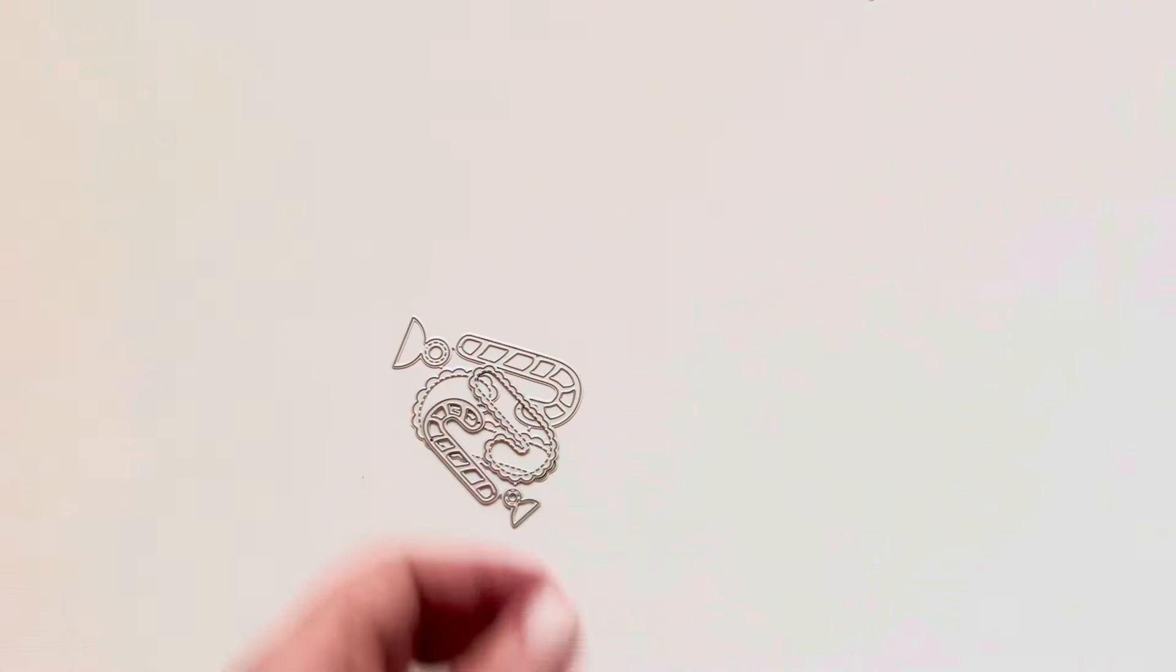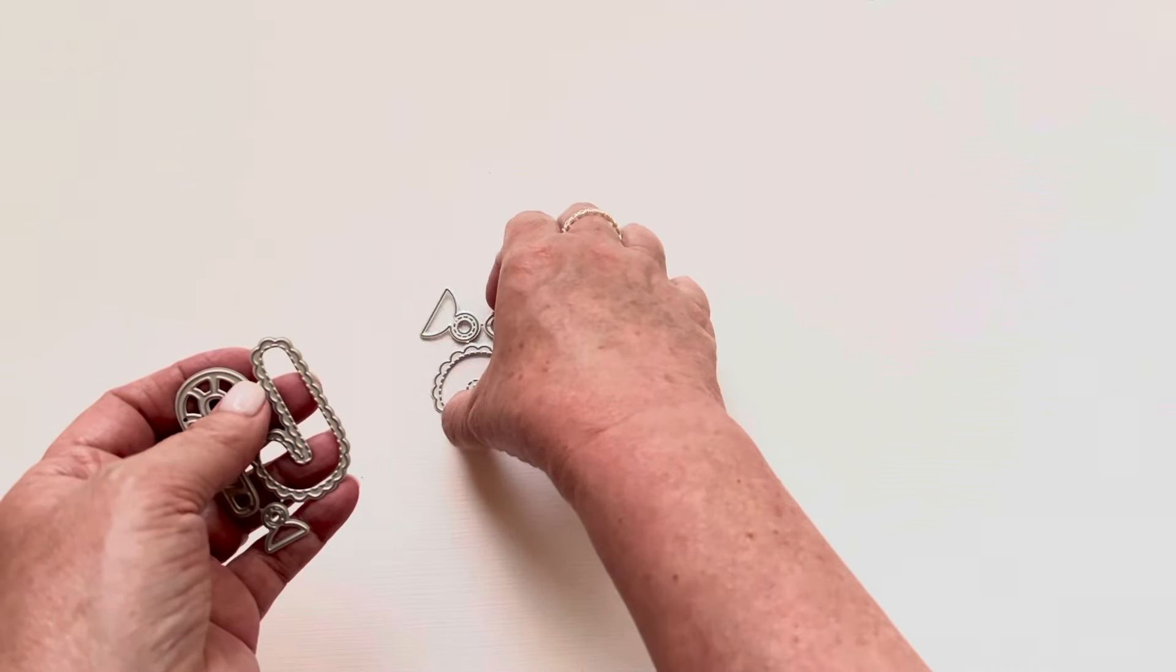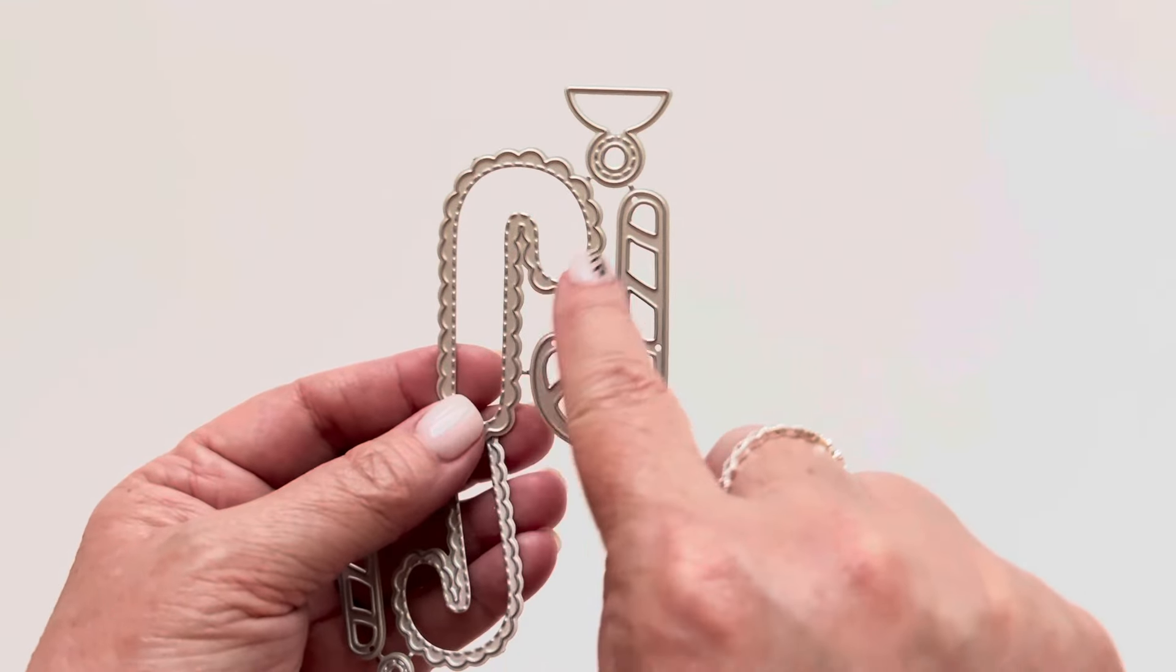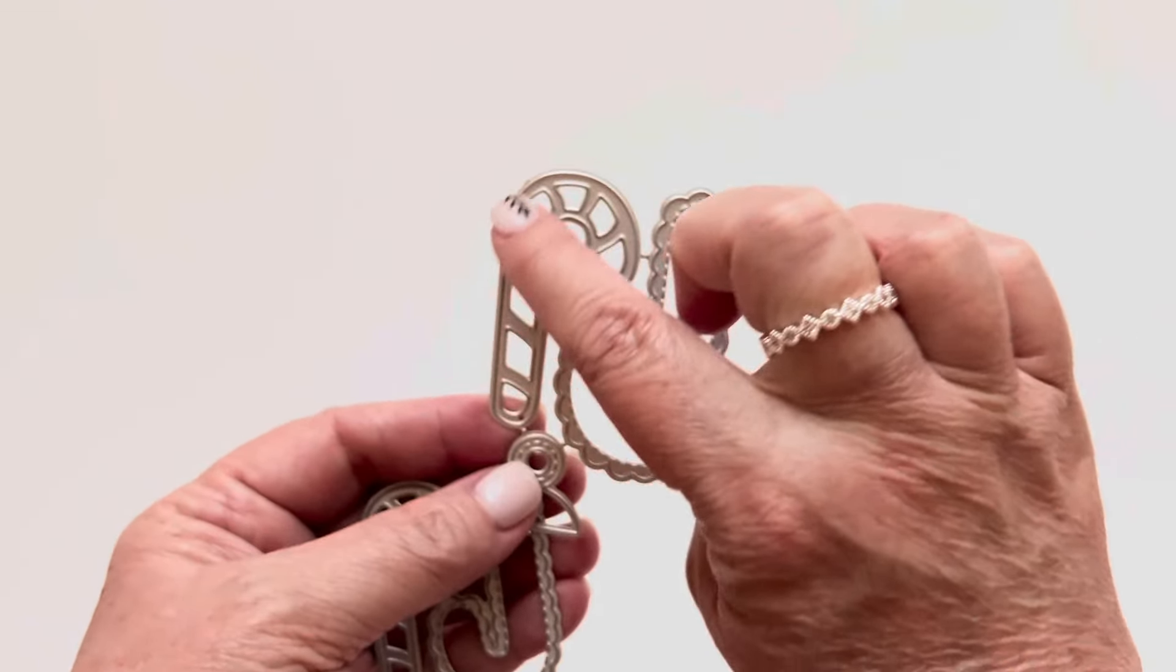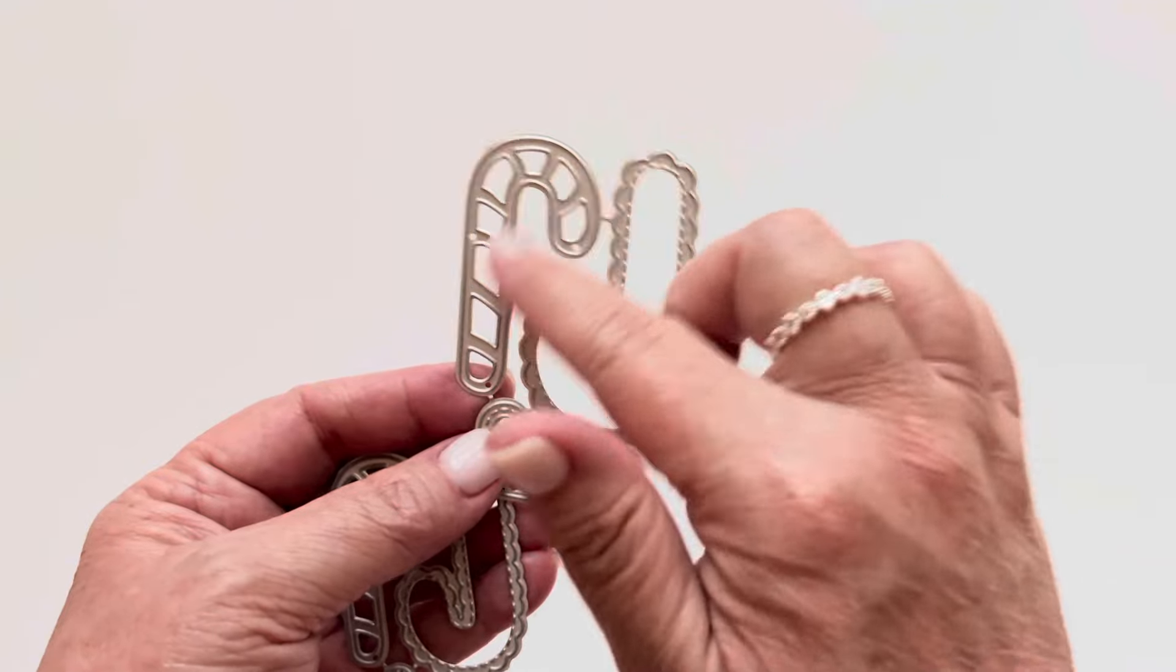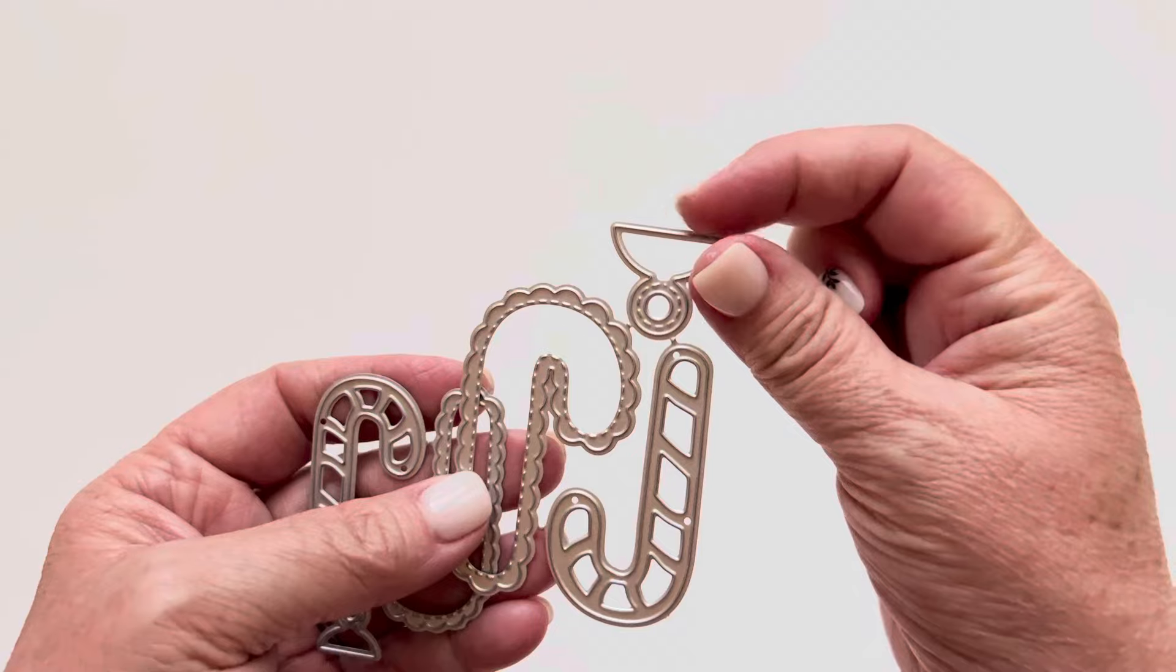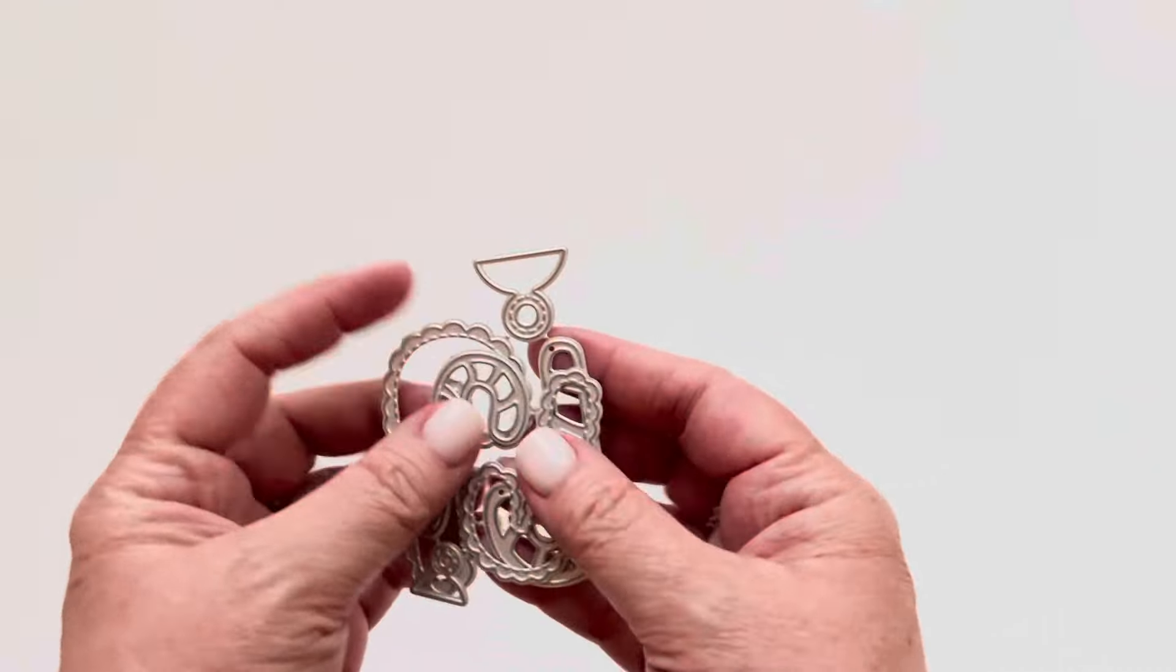The other one is the scalloped candy cane tags. And this is just like a tiny little set, but oh, how versatile. Like I think this is super cute. I love that you get two sizes and I love that you have like you have your base piece, which has this scallop design. So I think that would be really cute to do in white and then add this, which is the top part. So that will help to create like the stripes on the candy cane. And you can do this in so many colors. You can do red, you can do pink blues, whatever you want. So that's why I'm saying like, this is super versatile. And then you can just have these little candy canes or you can add this piece right here, excuse me, which makes it into a tag. So super fun. Love that one.